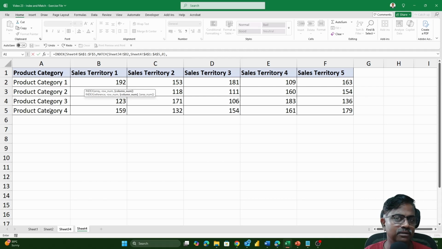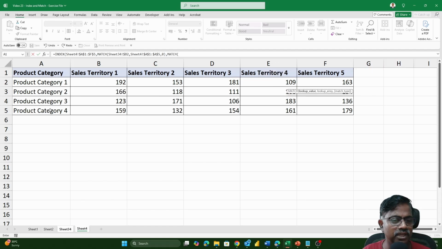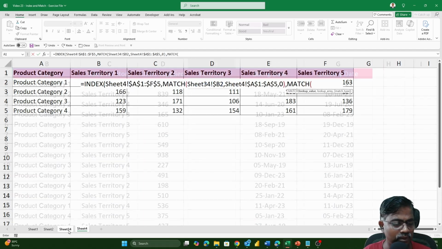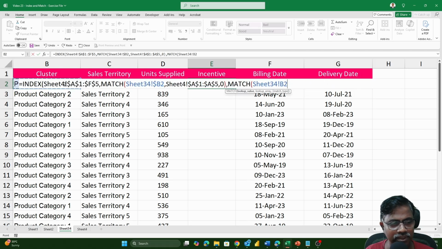Now we need to write the second MATCH which will search where the territory is present. So we'll get the column number. So let's go ahead and write MATCH, open brackets. It's going to ask you which territory would you like to search for. Which territory? The territory that I have in C2. Now I cannot select it because I'm not able to click on C2, but what I can do is click on B2. Still it's not okay. So I can press the right arrow, and get C2. Even in C2 I want to make sure the C is constant because the values are present in the same column, comma.